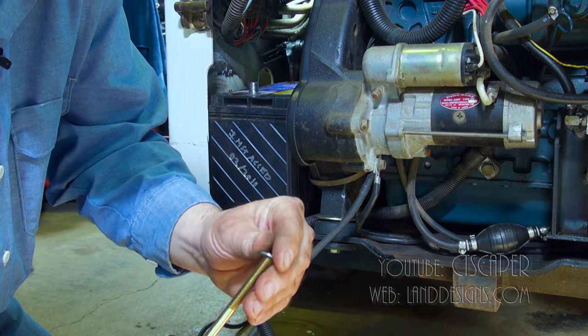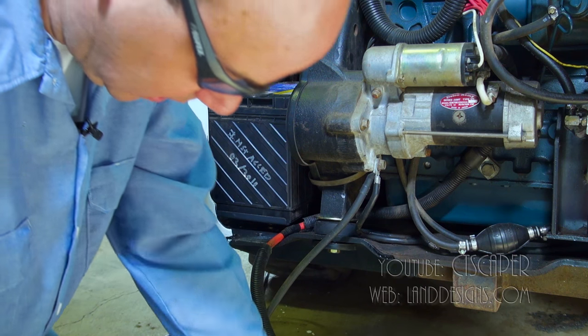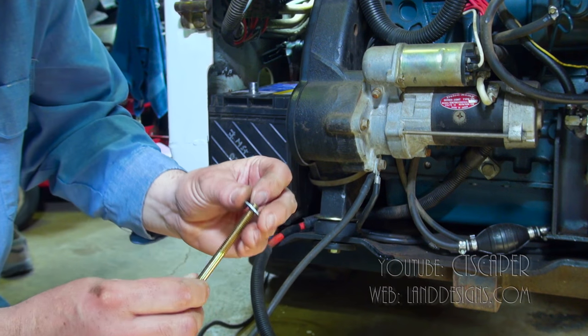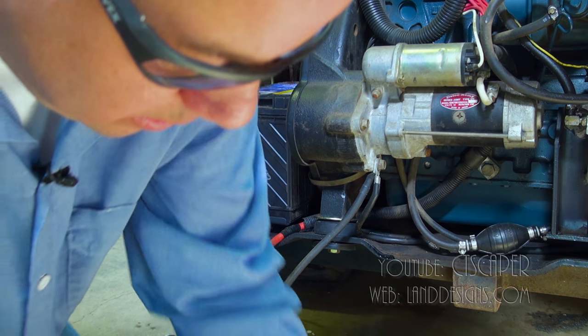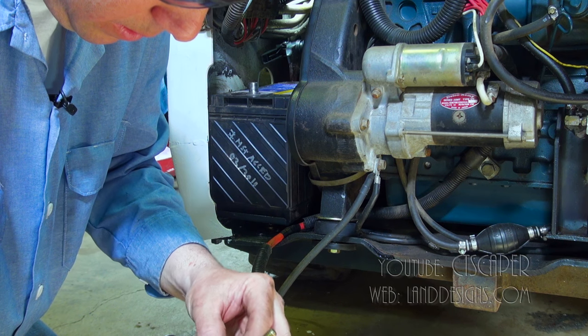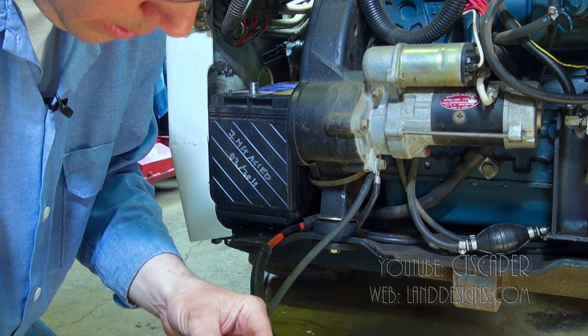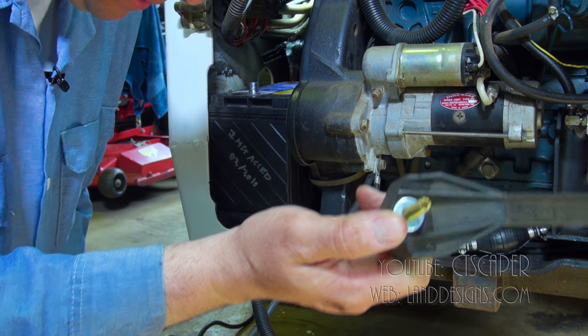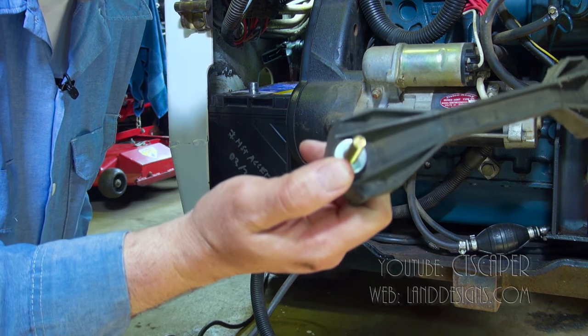That's almost the size, but it looks like it's gonna be the next size up. So there we go. I just saved a trip to the hardware store right there. Twice so far today, with the bolt and with the washer.